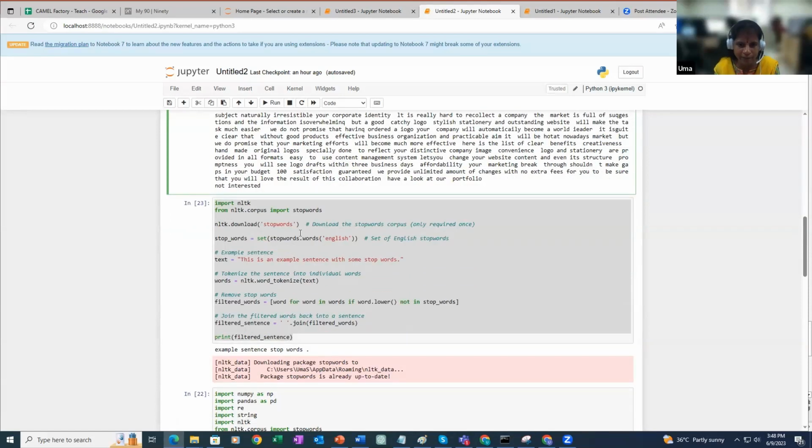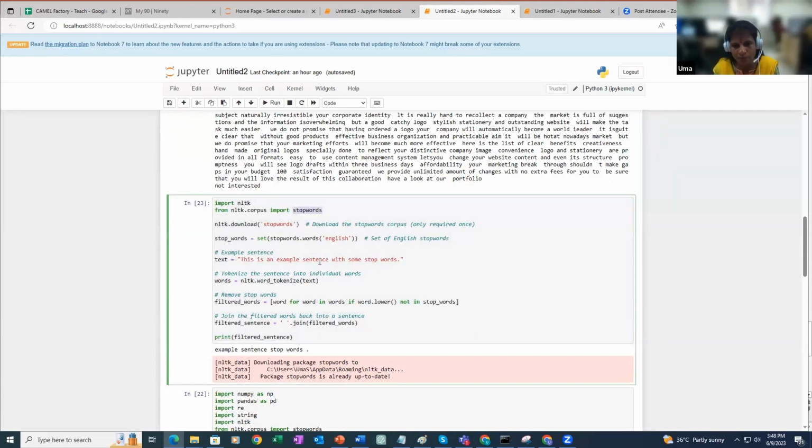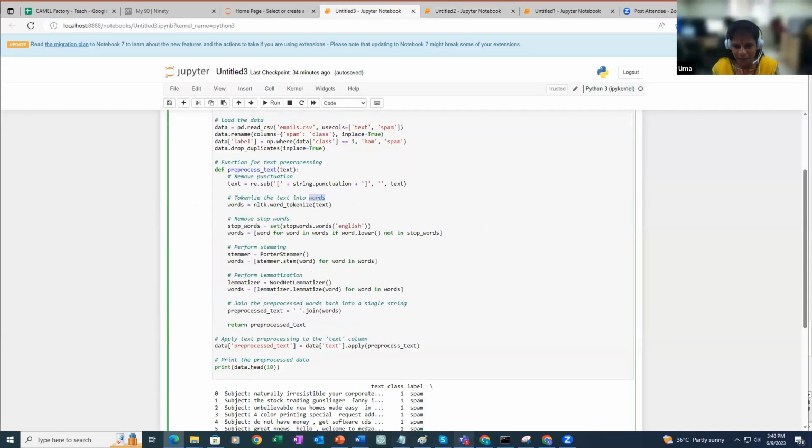This is somewhat different, as I have downloaded these stop words from the library. So I've tried these things. You could go ahead and try each technique in a different example. You could even use your own example like this and try this out. So that was the quick stuff from my side for the session today.